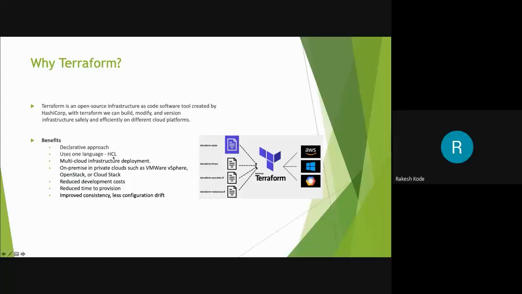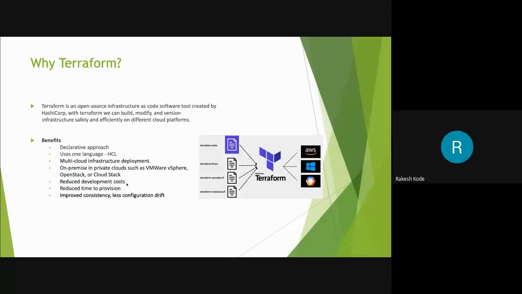And definitely, we just discussed that it uses one language. That's a plus, at least in my view. It also helps multi-cloud infrastructure deployment, pretty much everything that we just talked about, and it reduces the development cost. Code is reusable. It saves a lot of time for organizations compared to deploying the same thing manually again and again.